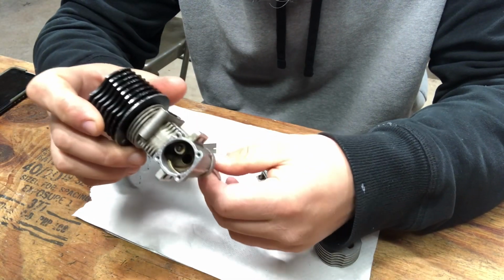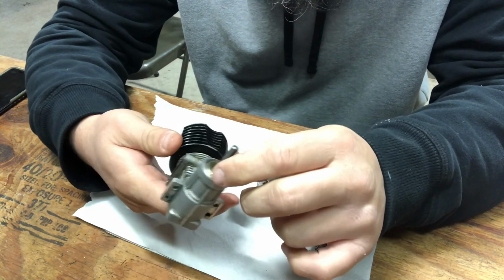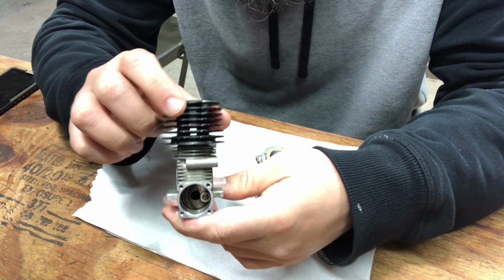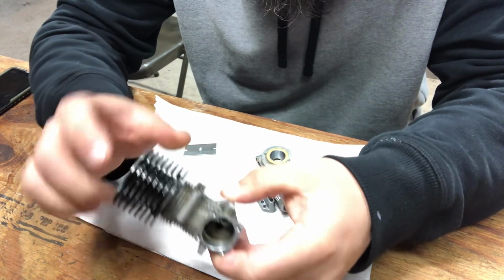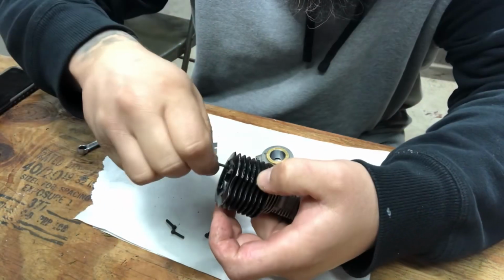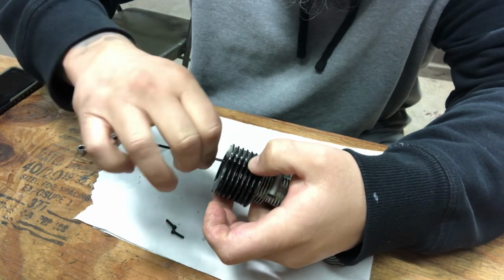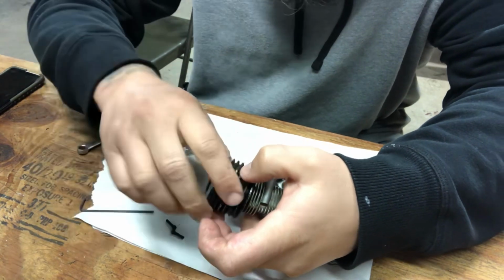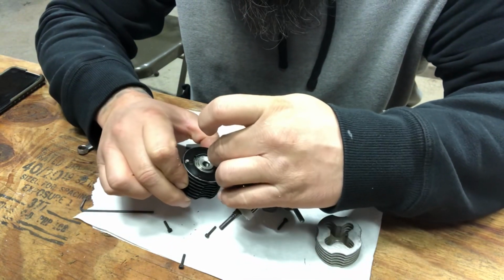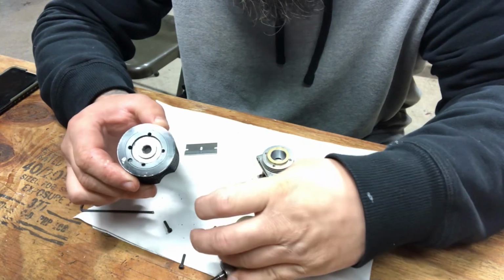This engine actually looks pretty decent. Feels like it might have a funky bearing here on the end, but no big deal. I think we can find that. Got a good rod in there, it looks like. So we're gonna take the head off and get it on this engine. I'd like to get it broke in tomorrow. All right, after a little persuasion, I got these little gallons out once again. All right. Well, looks like no gasket on this one. Oh wait, here it is.